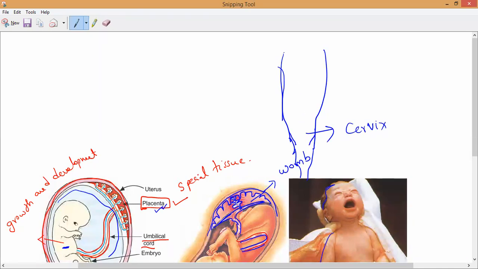So this is the wall of the uterus, and it has muscles. These muscles slowly contract. Understanding? Contract in the sense of compression and expansion. Slowly they start pushing the baby outside. By that time the cervix also starts expanding. Because of these uterus muscles, the baby slowly pushes out of the mother's body through the cervix, and the cervix keeps expanding. So what is happening? The baby comes out through the vagina. This is what we call natural delivery.